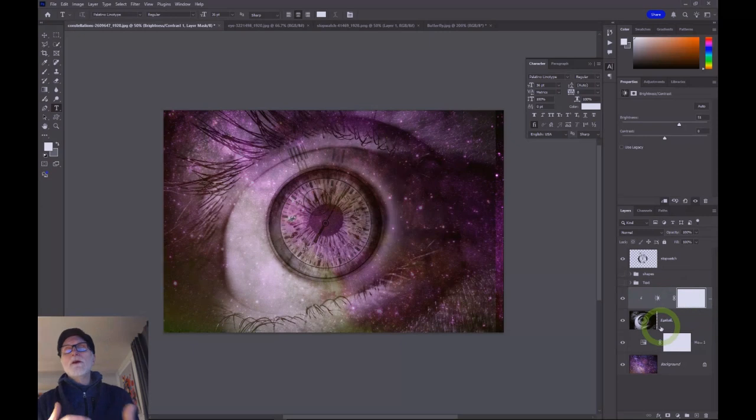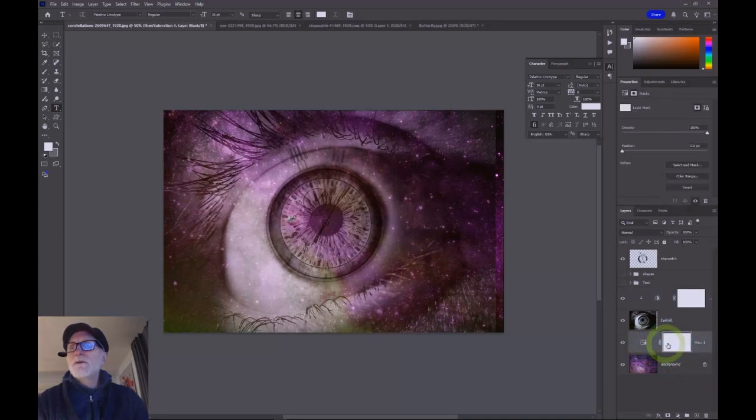We can also use the opacity slider for those image adjustment layers as well. So if I decide that my change here to the background layer, by making the hue and saturation really vibrant, is too much, I can adjust that a little bit by turning it down with the opacity slider. So I can make that a 70% strength adjustment using the opacity slider. So lots of different ways that you can manipulate your layers here in the Layers palette.